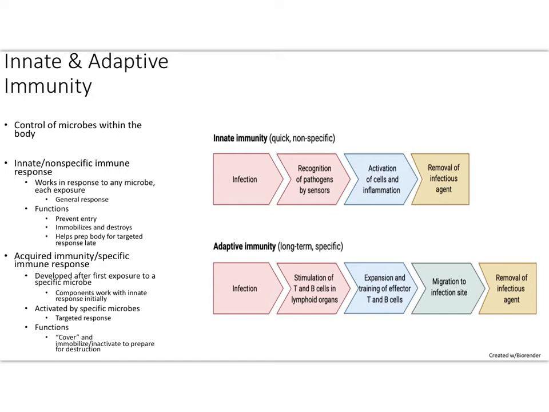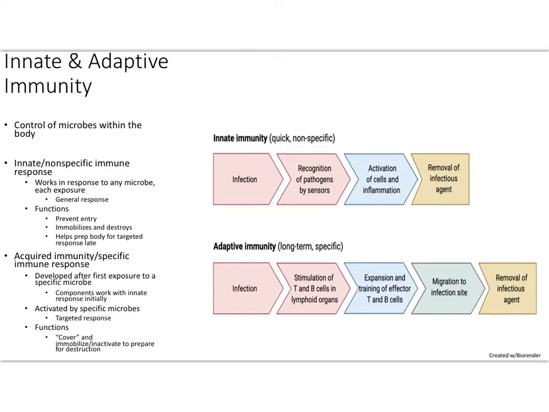Now, the adaptive or the acquired immune response, it's also sometimes called the specific immune response, there are a lot of different terms for this, is something that is developed throughout our lifetime. So the innate immune response is something we're born with and functions basically the same way throughout our lifespans. But this second type of immunity, this very broad category of immunity that we call the acquired immune response, is one that develops over time. We are born with the capacity to develop an acquired immune response, but when we are born, we don't have this type of immune response. It's something that we have to develop over time.